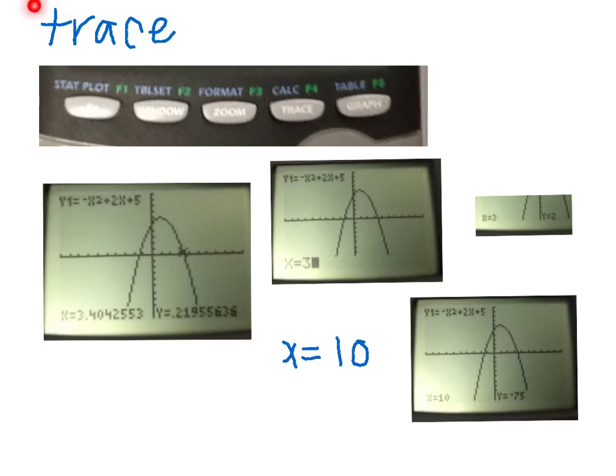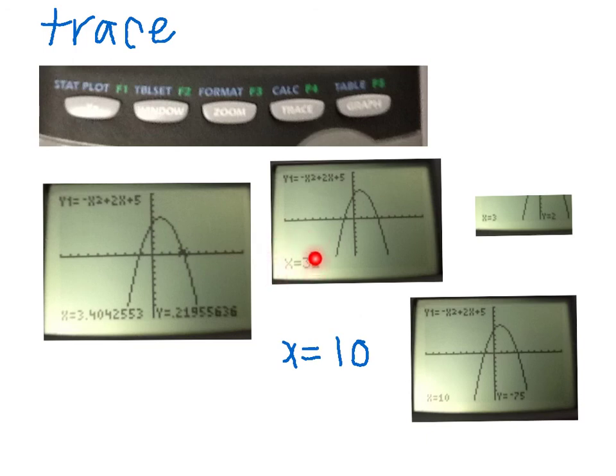The final thing I want to talk about is the trace function. So if you guys look at those 5 graphing buttons, trace is up here. What trace does is it'll just show a blinking cursor somewhere on our function. It tells us what the function is up here, and then the cursor is going to be at whatever this ordered pair is. So there's 2 different things we can do with this. We can move the cursor left and right, and it will just show me all those solutions, because we know a graph is a visual representation of the solutions of a function.